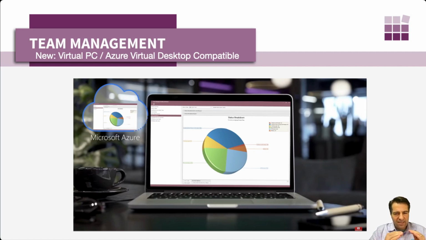Azure Virtual Desktop is more of an enterprise grade of that. Azure Virtual Desktop is cheaper per seat, but it's more expensive to set up because you really need to know what you're doing. We have technical information we can share with you of exactly how to do that. It is phenomenal. I have seen Case Manager run in the cloud and it's actually running on Microsoft servers. I was sitting in Chicago and it was running in Johannesburg on the South African Microsoft servers. It felt absolutely native. It also supports multiple screens, so you can have two desktops. I know a lot of people run Case Manager with two desktops.